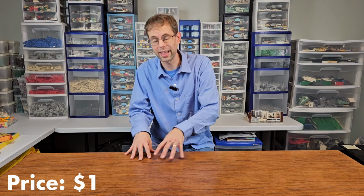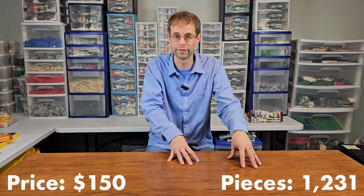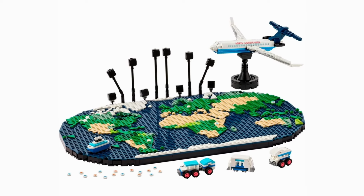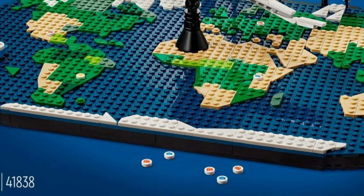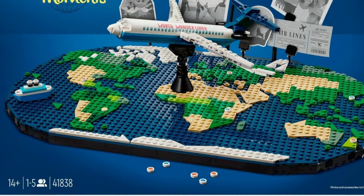The first problem that I and many other LEGO fans have with the set, I think, is the price and the perceived lack of value. The cost is going to be $150 US, and you get about 1,200 pieces. Looking at the set, this is confusing to me because there's not a lot of pieces here that jump out as being high expense pieces. You don't get a lot of brand new pieces. I think the 1x1 round tiles might be the new ones. There aren't a lot of large pieces in general, which would add cost to the set. You just don't get a very good price per piece ratio. And not that I'm a huge fan of that metric, but you can do a lot better out there.